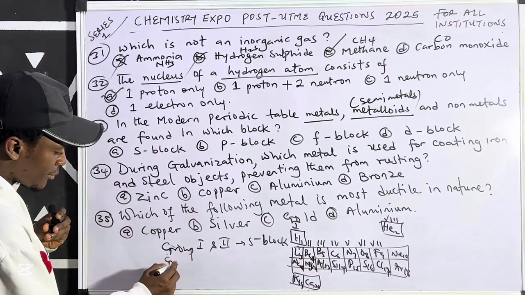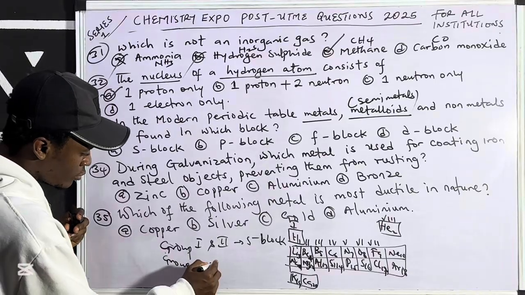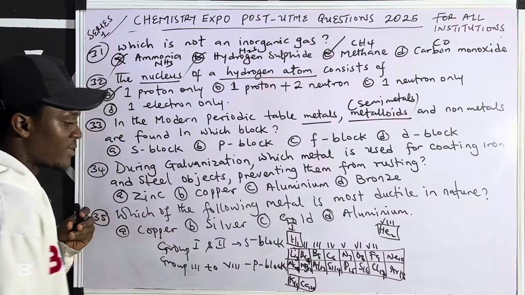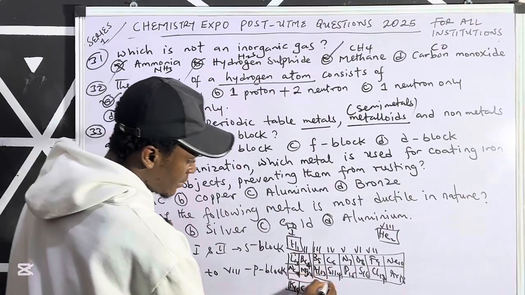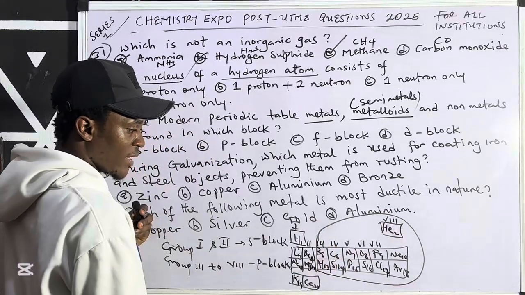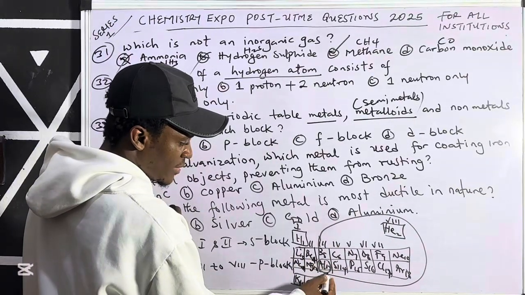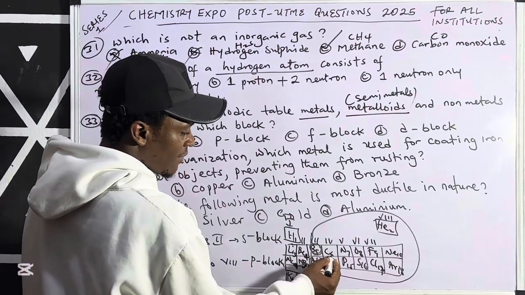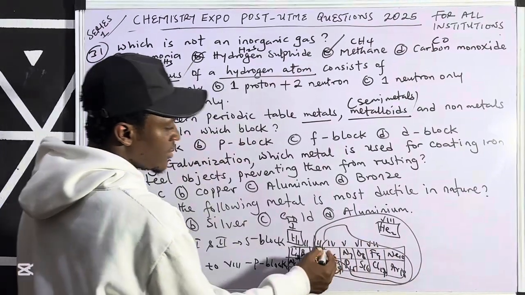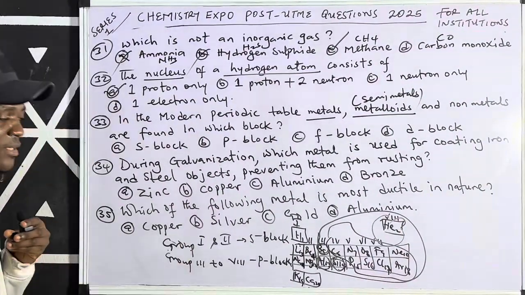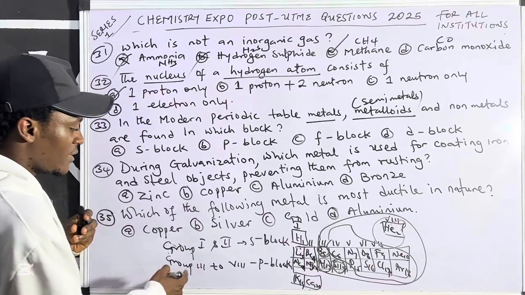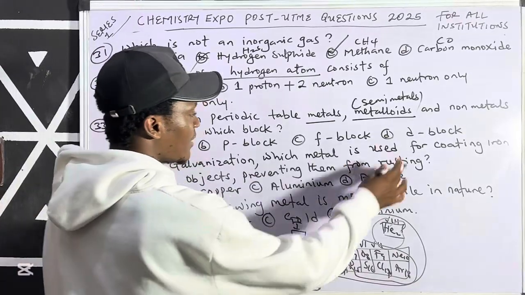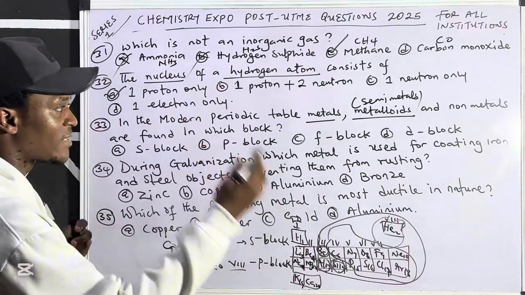Then group three to group eight, they are p block. I think that's where our answer would be. From these three to eight, they are p block, and if you check, we have metal, which is aluminium in this case. We have boron and silicon to be metalloids, and then we have non-metals to be these guys over here. So we are having non-metals, metals and semi-metals. So it's obvious that the group three to eight are the p block, and of course they consist of these elements: metals, non-metals and metalloids.